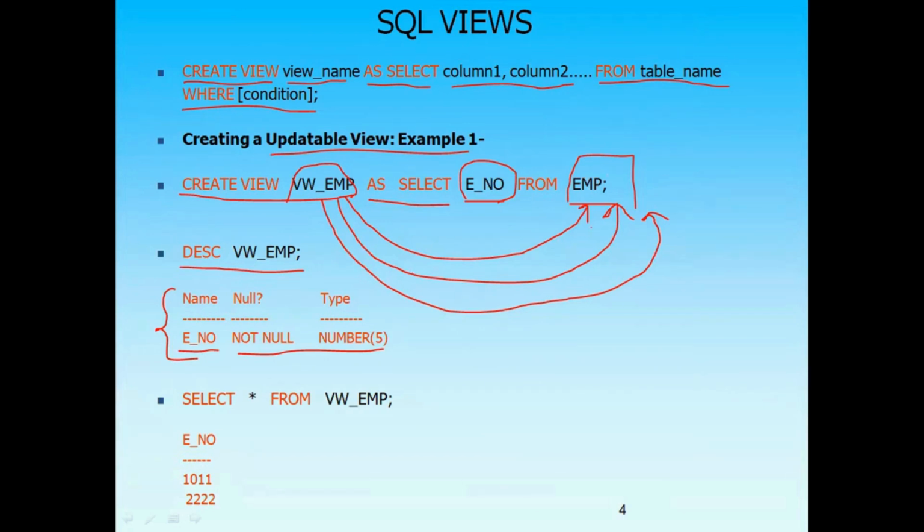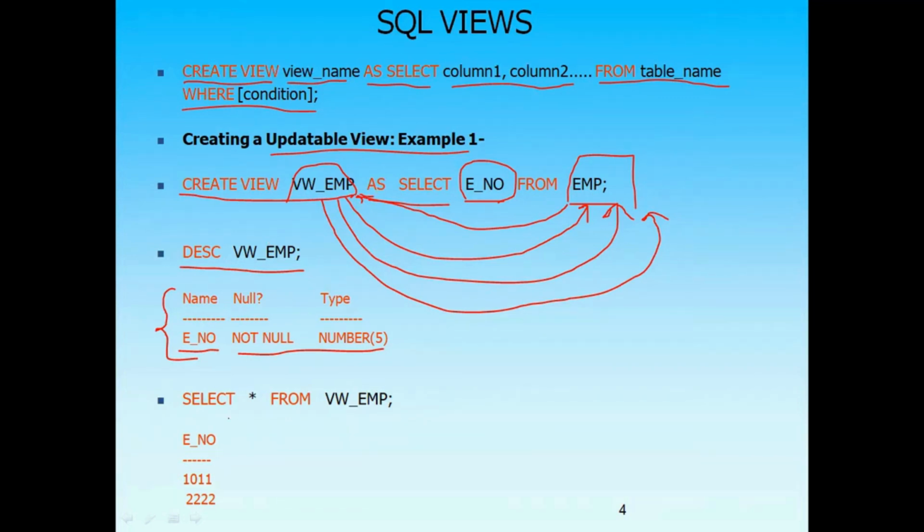If you are making any changes in the employee table, that is the base table, they will reflect in the view also. If you are adding a new record into the employee table, that record will also come in the view. So if you are adding a new employee into the base table employee, that new employee will be reflected in the view also, and so on. So this is about the operations that we can perform with the view.